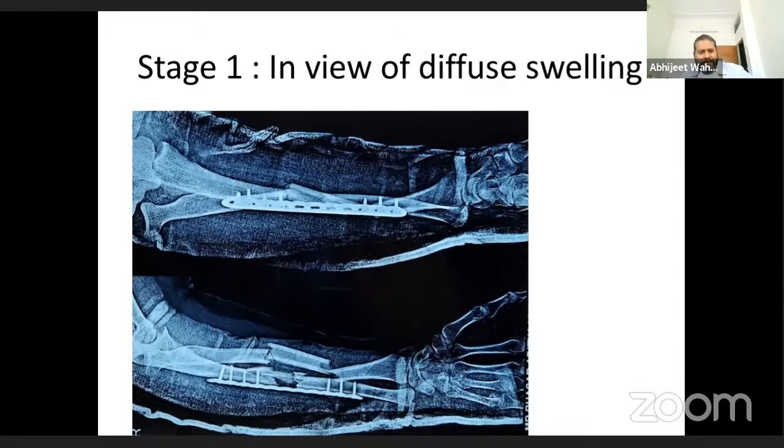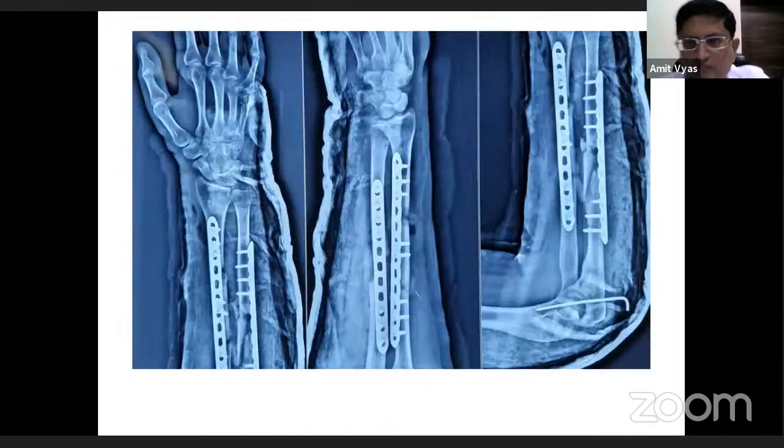I want to know what you did next. Okay, so somehow the swelling took time to settle, and I was able to do the next surgery after 15 days only. At that time, because the ulnar fragments, as Amit told, were assumed to be devoid of periosteum, I removed those and the fixation was done again, using iliac crest bone grafting for the ulna, and the segmental radius was fixed with a single plate. Somehow I was not able to reduce the elbow joint after that. So I reduced it and fixed it with one wire, and still the radial head was outside.